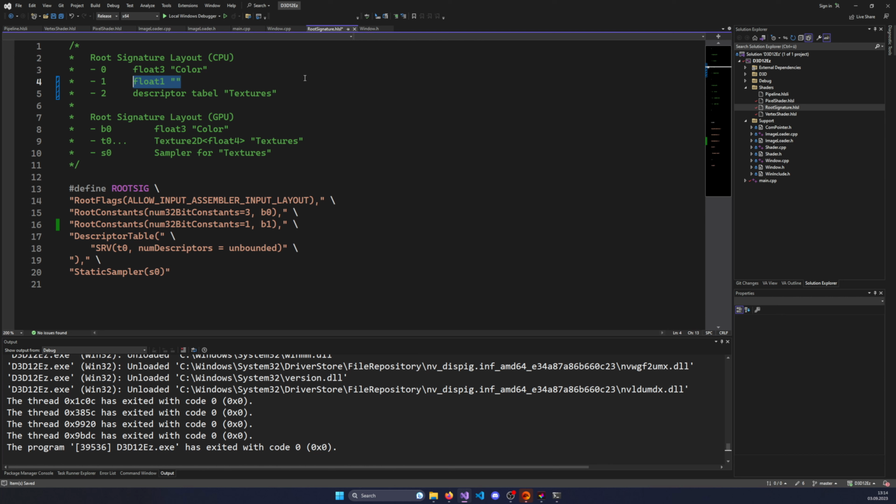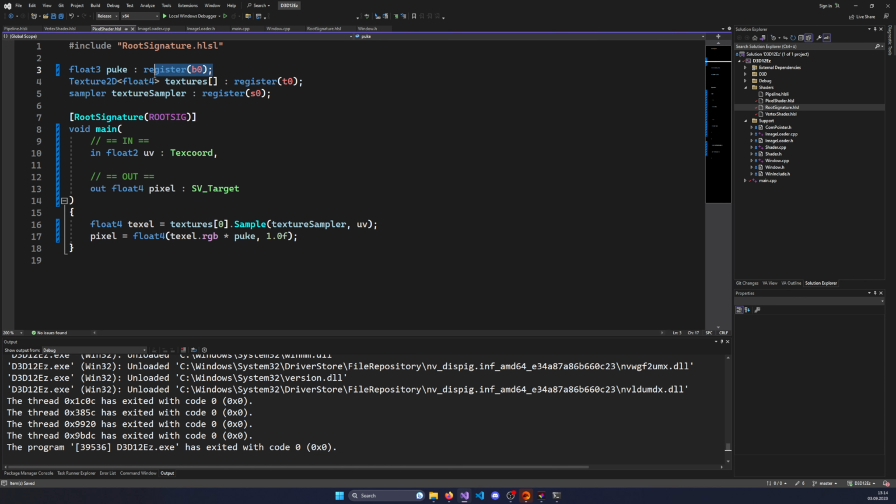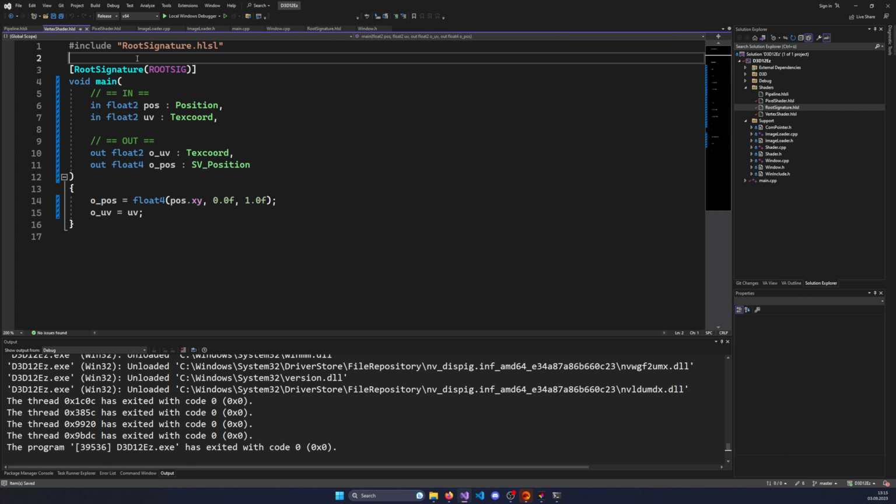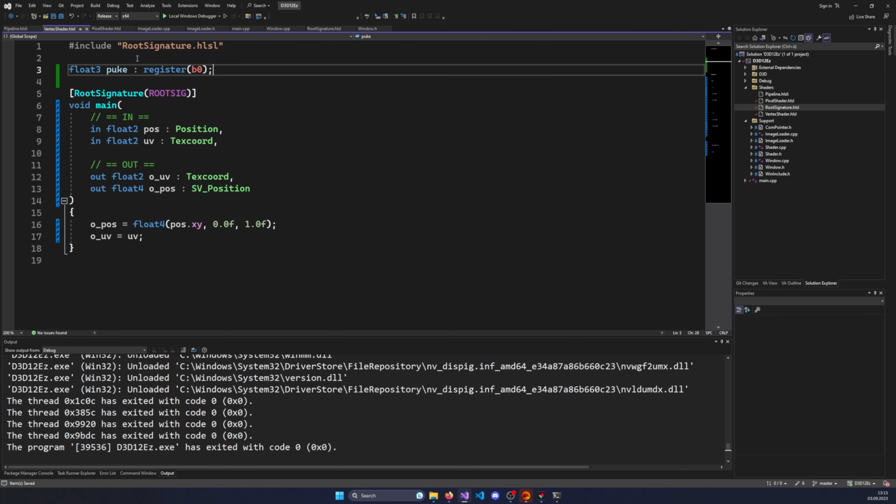Now we have a float 1. Actually, this is not a float 1, this is a correction struct, and this is basically my correction data, because we now have a struct. What we need to do now to use that struct is map an instance of the struct to the register B1. How can we do that? Well, in the pixel shader, we had the float color at the register B0. And if we want to bind a struct to that, in this case we're going to do it in the vertex shader, because the vertex shader is there for processing geometry data.